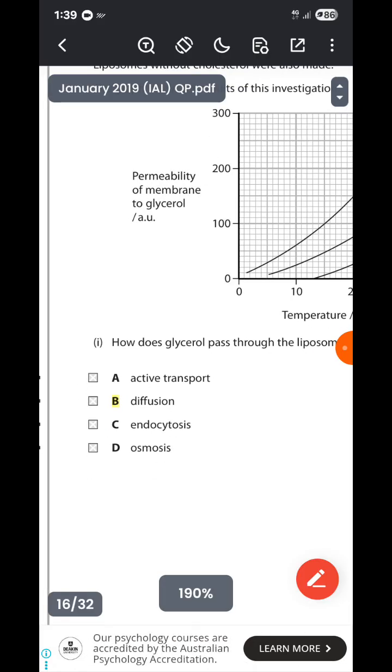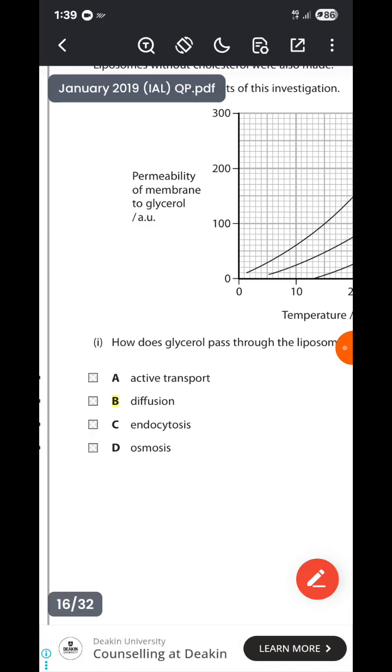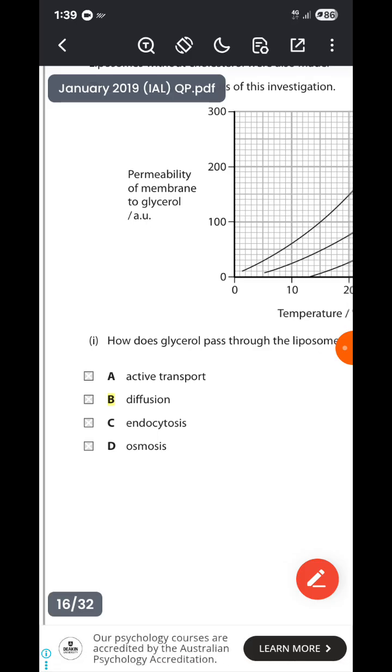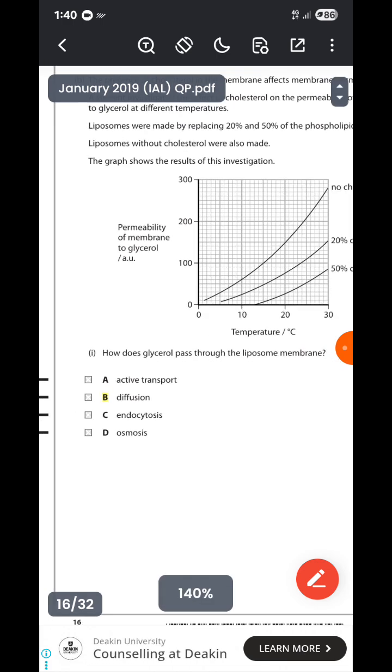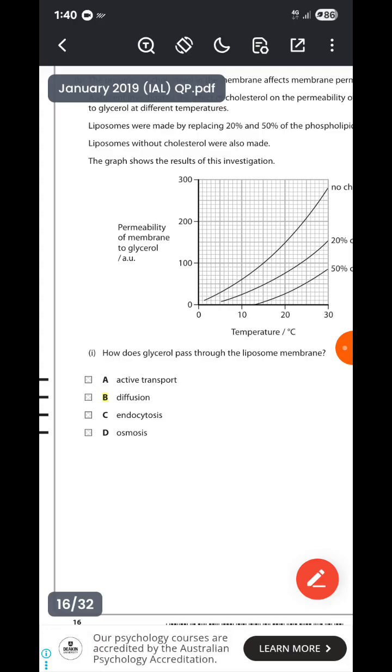I just thought like that, okay? But then I studied again and looked at the marking scheme to make sure whether my answer is correct or not. And then I realized that for active transport, the main key point is we need energy. It doesn't take place passively. So it cannot be active transport. For diffusion, we don't need energy. It just happens naturally. So the answer is diffusion, and diffusion is always down the concentration gradient. So this is also across the concentration gradient. Okay, so it's diffusion.